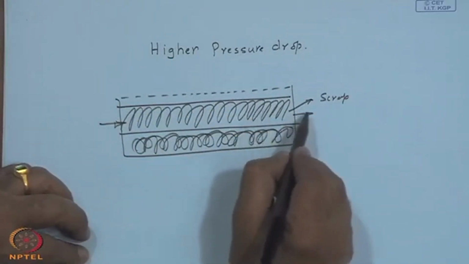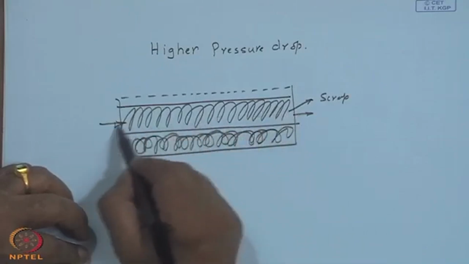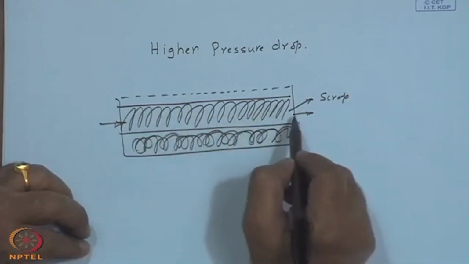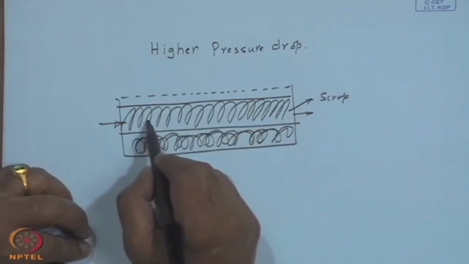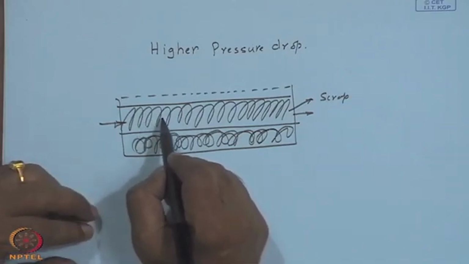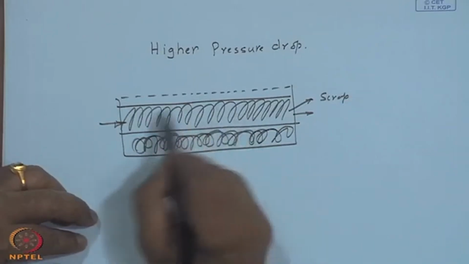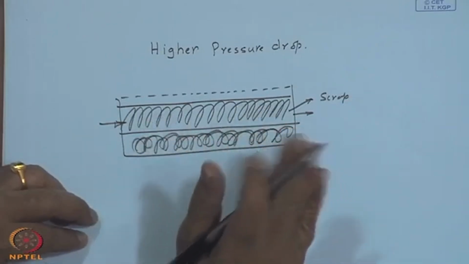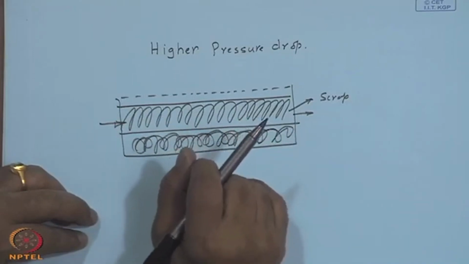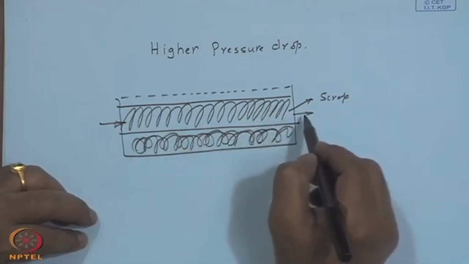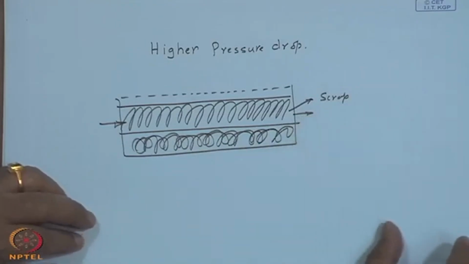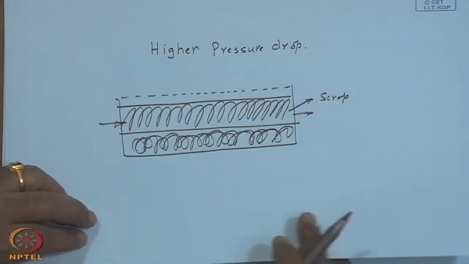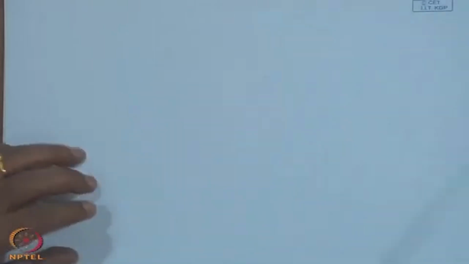Now, this has got the advantage, thoroughly the fluid will be going up and down and there will be better heat exchange. At the same time, you have the disadvantage that the heat capacity will be very large. The collector to get heated to that warm up temperature that we were talking about will take longer, and pressure drop will be enormous. We have not talked, though I will not discuss very much about this particular arrangement, evacuated tubular arrangement.